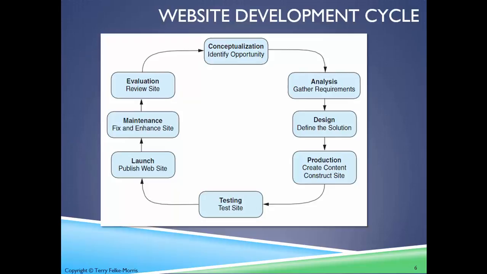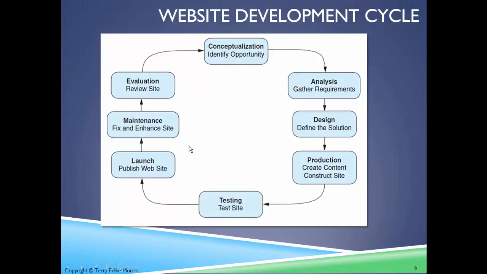So the development process on page 438, they show the website development cycle. And this is very similar to the cycle for any project that you're going to work on in IT. On the top of the page, they show the SDLC, the Systems Development Lifecycle, which is a process that's been used for decades to build information system projects. There you typically have systems investigation, then analysis, then design, then implementation, then maintenance.